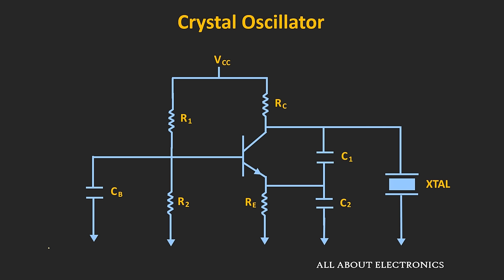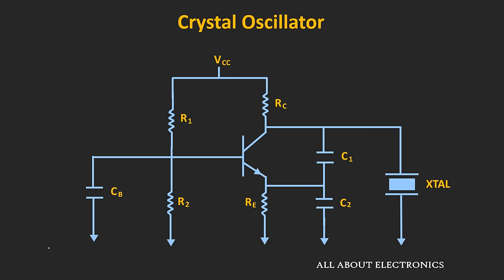So because of that it acts as an inductor, and the combination of this C1 C2 in the crystal will act as an LC tank circuit, and it provides the necessary frequency selectivity for the given circuit. Now in this circuit, if you observe, the feedback resistor RF is connected between the input and output of this CMOS inverter, and due to that this CMOS inverter operates in the linear range of this voltage transfer curve. So due to this resistor, this CMOS inverter acts as an amplifier.